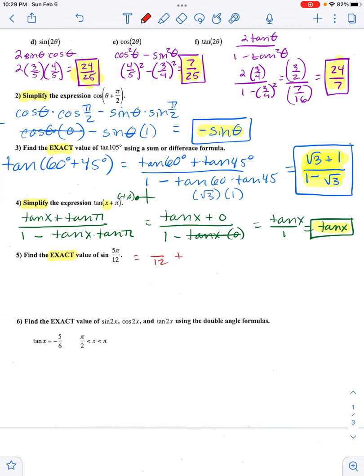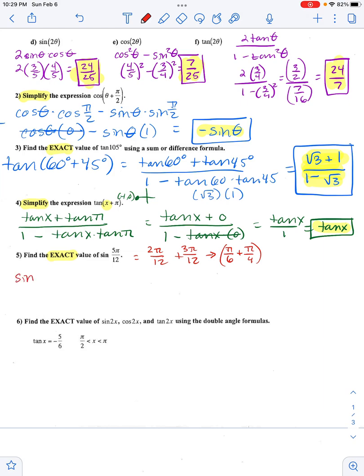And what I do is I just think of what comes to mind to make 5. A 2 plus a 3. And then I see if they can reduce. 2 over 12 would reduce to 1/6 pi. 3 over 12 would reduce to pi fourths. So these both reduce to something that's on the circle, which means I can go ahead and use that.